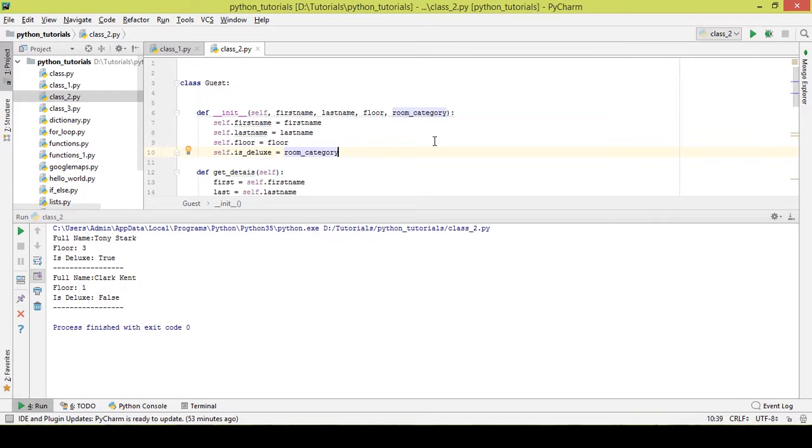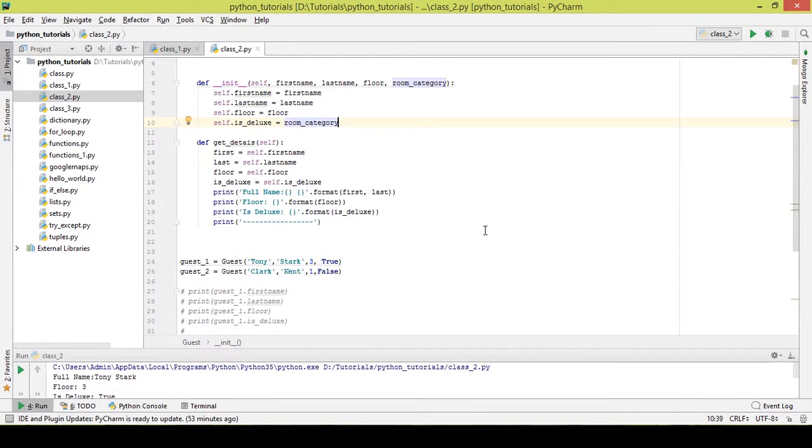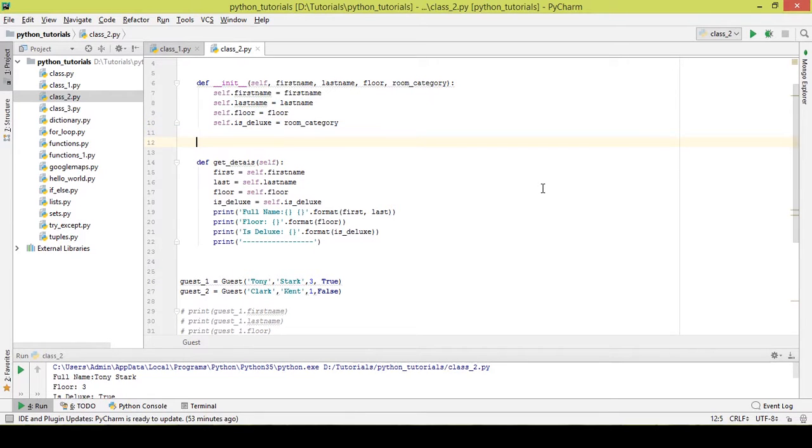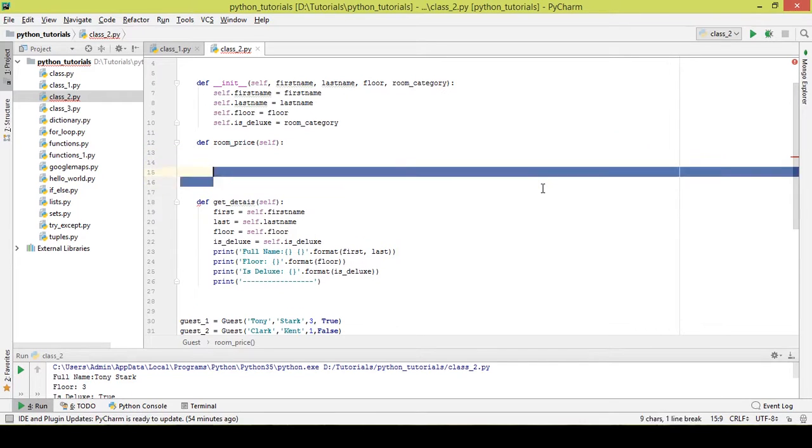So for this functionality, I'll be creating another method in the class. I'll name it room price, and by default it will take the first argument as self.